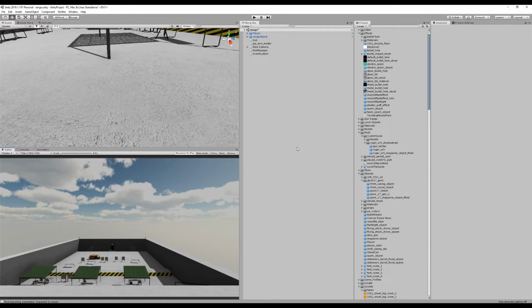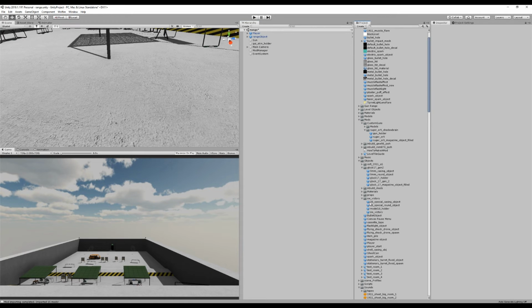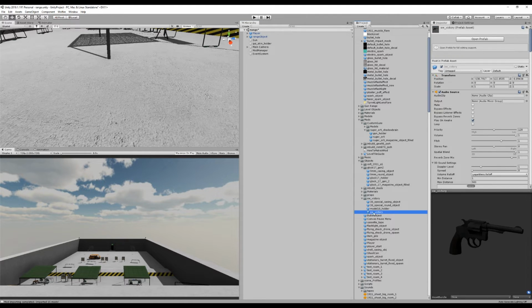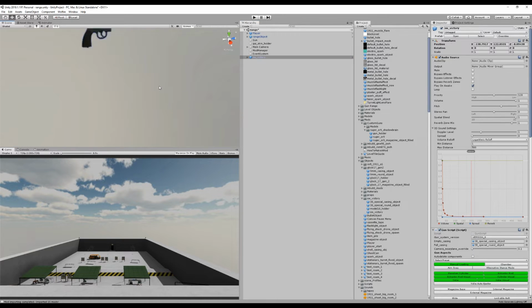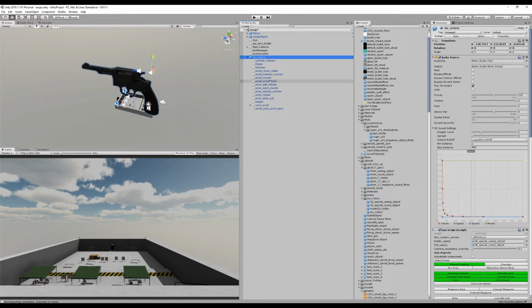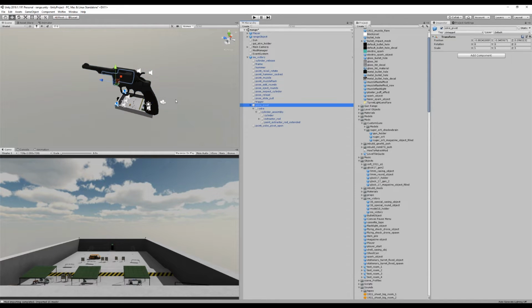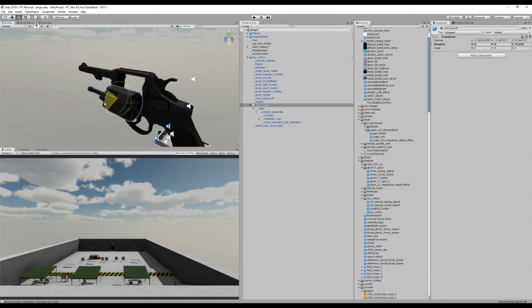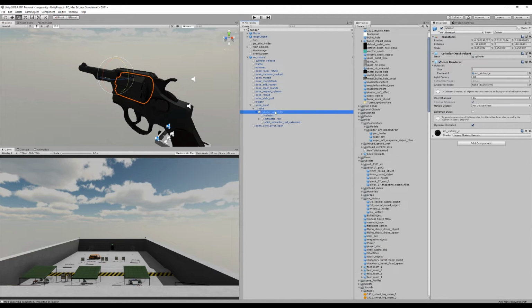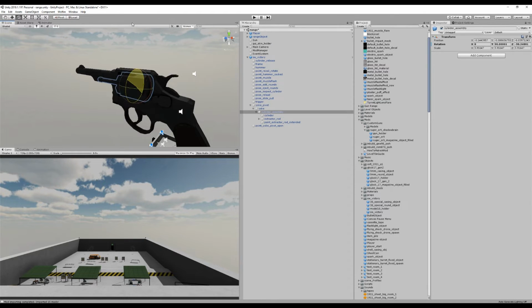Very nice. So that's just the basics of setting up a magazine-based gun. There's a lot less to setting up a revolver like this one, mainly because it just has a lot less poses and a lot less points to worry about. There are some structural differences, like you need a yoke pivot to actually rotate around that, and a cylinder that is set up properly so that this rotates around the center of the cylinder.